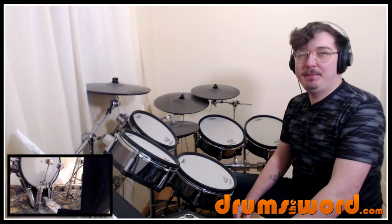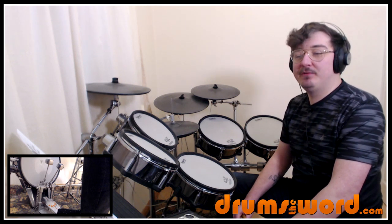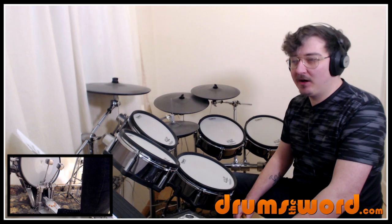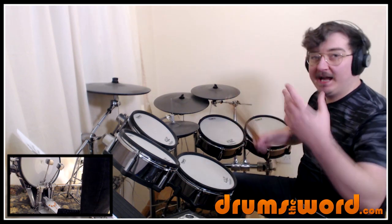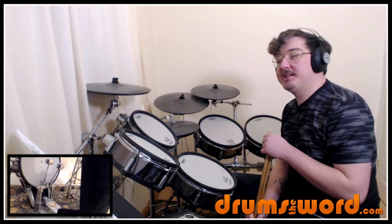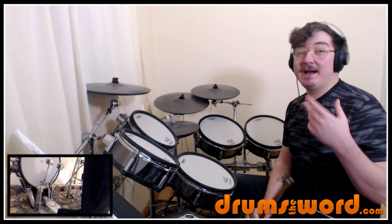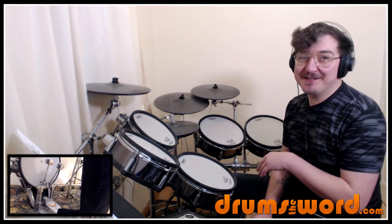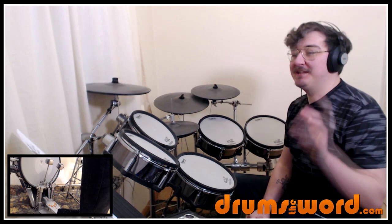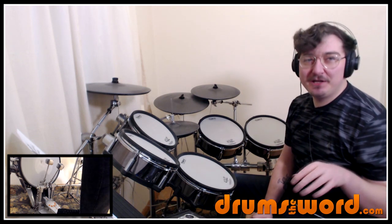Now, 60 BPM is a very, very slow tempo. So take any of these bars on their own and nothing really complicated is going on. There's a lot of linear stuff where you're lining up hands and feet in a line of notes, but it's the tempo that allows you to play these relatively comfortably. What makes this an advanced lesson is the fact that it goes on throughout the entire song from start to finish. So to play the entire piece in one go will require some concentration and some pretty good reading skills as well.